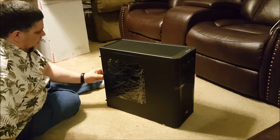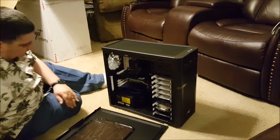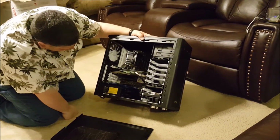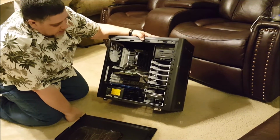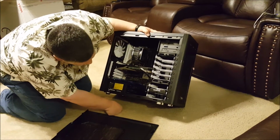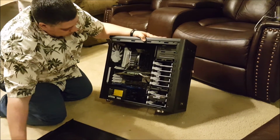They don't seem to come all the way out. I guess they're spring loaded or something. This is the inside. I got the new GTX, this is the 1070. I didn't get the 1080. I got the standard 2 terabyte hard drive, and I got a solid state drive in here too. That's all the way on the very bottom. That's 500 gig.